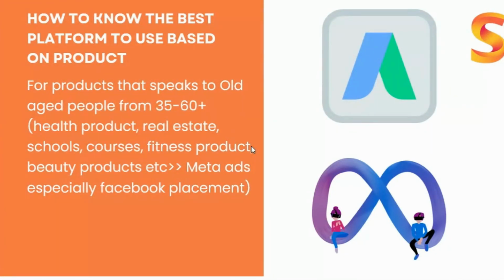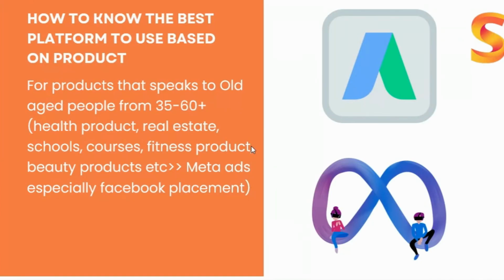Okay. But when it comes to products that have to do with Gen Z, let me say from age 18 to 25, of course, Instagram is your best bet, right? Let's say you are selling clothes, like thrift clothes, this streetwear people usually do. Instagram is your best bet. That's just it. However, if you sell it on Facebook, you are still going to get sales. In fact, you may not even end up getting more sales on Facebook than Instagram, right?